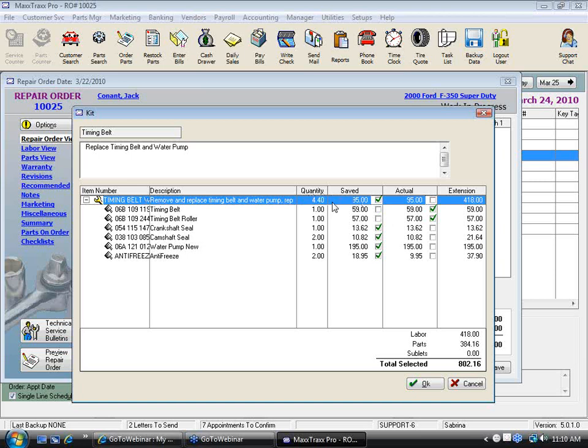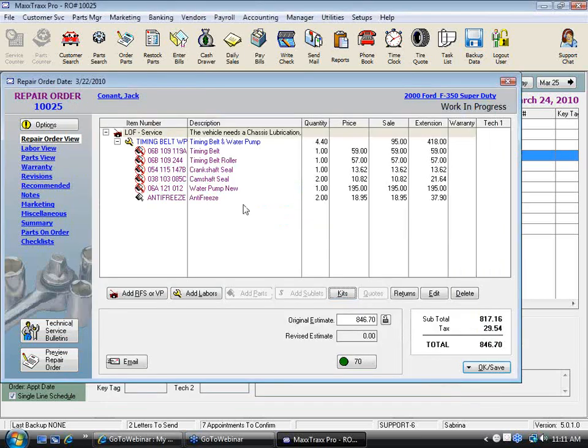The kit holds that for your make and model no matter what. So if you were to adjust it up or adjust it down, depending on your experience, it'll stick in that kit. So again, just something to keep in mind. I found that out a couple of times, that I would change how much I was charging for a certain labor service, and I realized in the kit it was sticking to the old stuff. So I would have to manually go in here and change that. Okay? So that's a little bit about how we select and apply it.